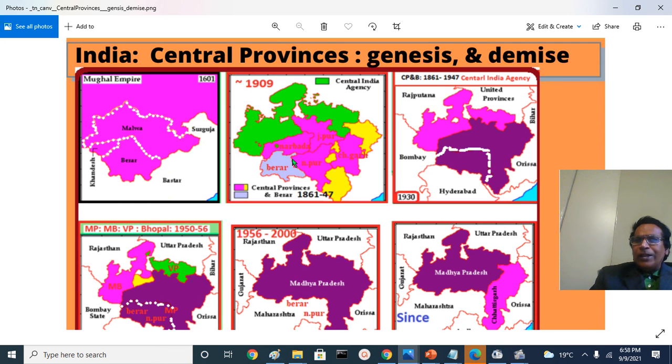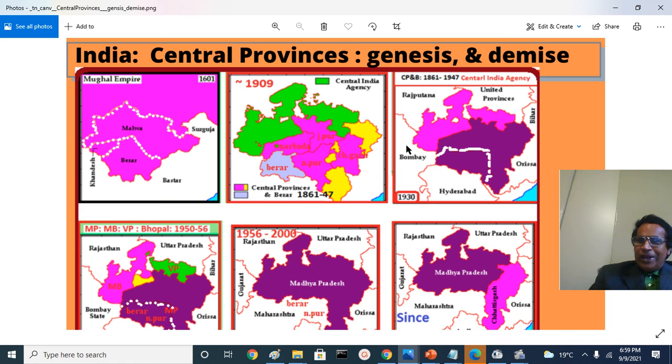In 1901, the Berar province, which belonged to the Nizam and was long administered by the East India Company and the British Raj, like a trust territory of the Nizam, was added into the Central Provinces. The name changed to Central Provinces and Berar, CPB. Previously it was called Central Provinces, with 4 divisions, and it gained Berar. After genesis, that was the consolidation. And at partition and independence time, it further gained Bastar and Surguja, and some princely states like Kanker, Bastar, Khairagarh, Makrai and so on.